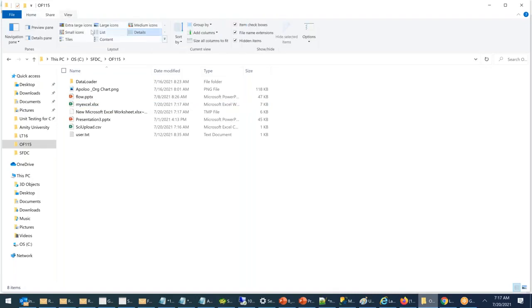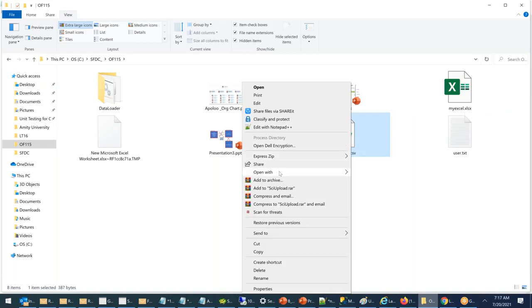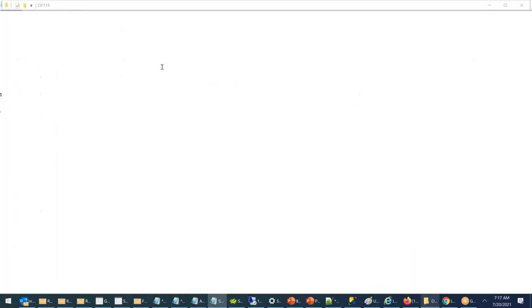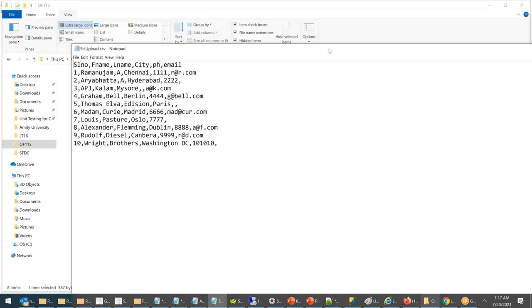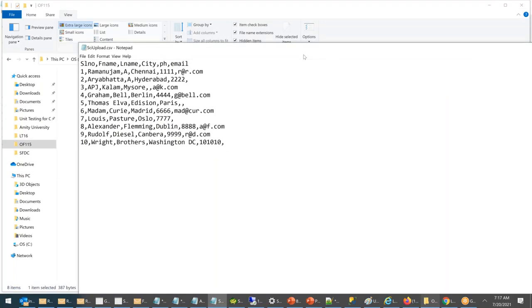View, large icon, extra large. Here it says CSV and here it says Excel. The CSV can be opened with Notepad. You just say open with Notepad, and you can read the data properly. See, comma, comma, comma separated. The data is not lost.